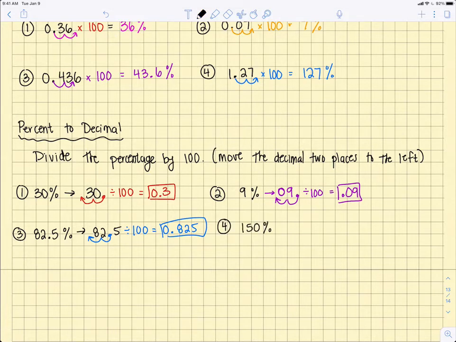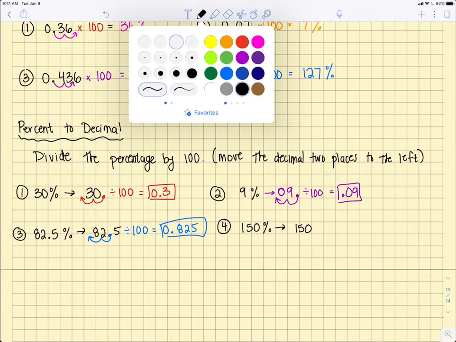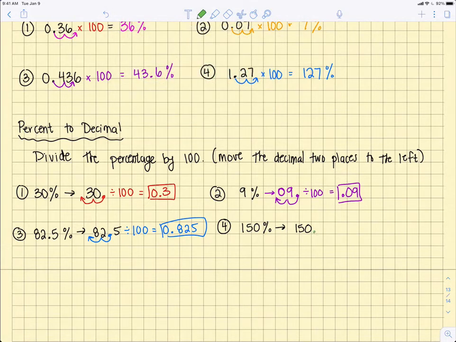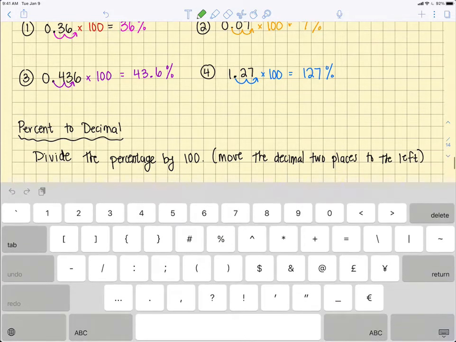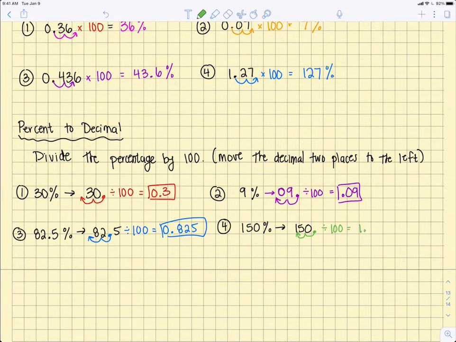Let's say our percentage is over 100, 150%. Okay, the process does not change, folks. We're going to write the number and then place the decimal right after it. Now we divide by 100, which is the same thing as this decimal point moving not 1, but 2 places to the left in between the 1 and the 5. So our decimal is 1.5, or 1 5/10. And there you have it. That's how you change a percent into a decimal.